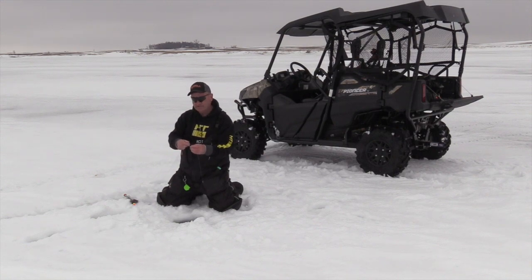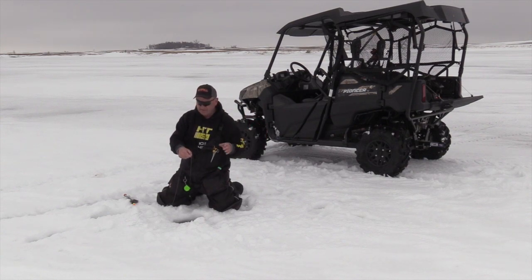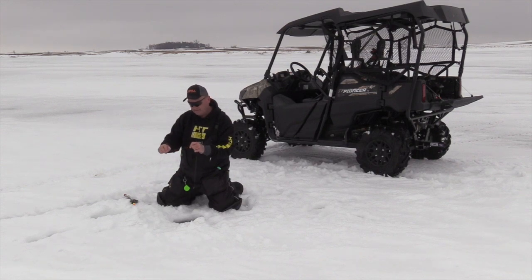And then I just run that as a leader. I run it into a snap swivel, so I can change those out quickly should I have a leader get roughed up by pike. Then I run into a heavy braided mainline super line. In this case, I'm using Gorilla Braid, and I believe it's 65 pound test. But what I like about it is it's got the true braid feel to it.